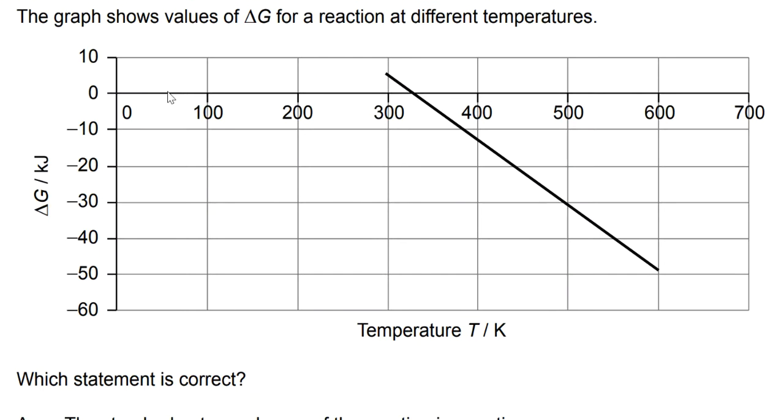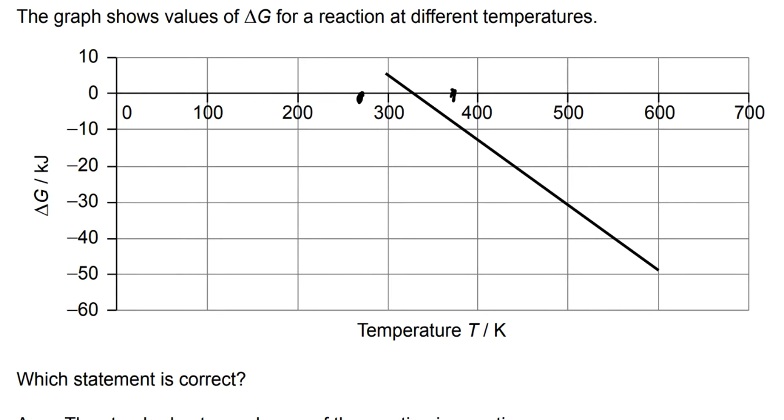Moving on to the next question, we see quite a complicated looking question with a graph. Whenever we see a graph, we're going to know the axes first. I start off with the x-axis. We have temperature on the x-axis. So here's going to be temperature in Kelvin. Here is approximately going to be where we see room temperature, 0 degrees Celsius. So 100 degrees Celsius would be like here.